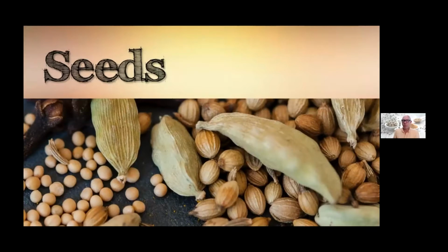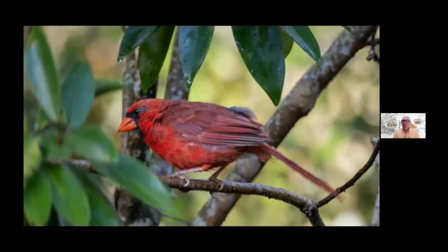So we'll start with the part of the plant where a majority of our spices are located. And it makes some pretty good sense if you think about it. And that is the seeds. The compounds that are found in seeds bring us quite a lot of our spices. That's because there's a pressure put upon plants to protect their seeds from those organisms that would very happily eat the seeds.